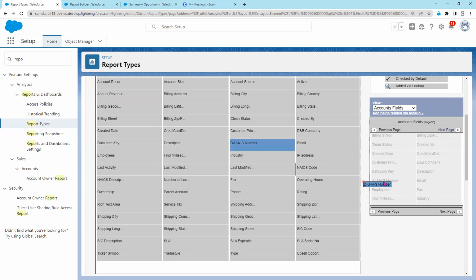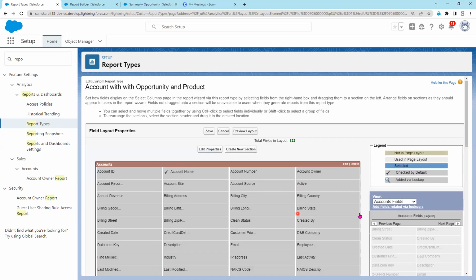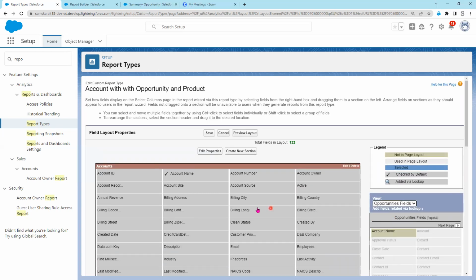Let's say this DUNS number, I do not need it. Your records, it is not going out. So let's see later. Now, next one is the opportunity fields.